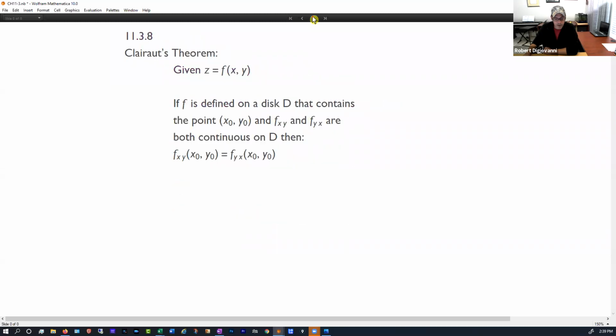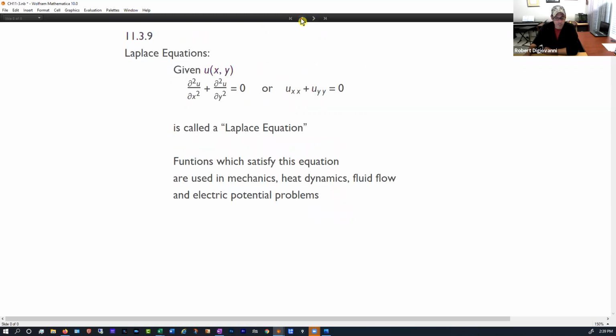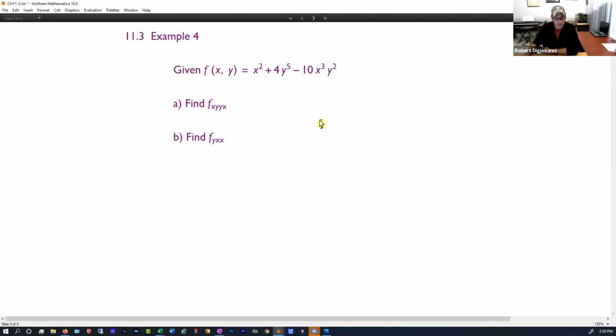Let me see what else I had here. Okay, so I only have 1 minute. So this last one is just an exercise, and I believe that's the same problem, isn't it? Yeah, it's the same problem. So I'll just show you one of these real quick in 30 seconds. For this one, we have to do partial with respect to x, then y, then y, then x. So you move from left to right.